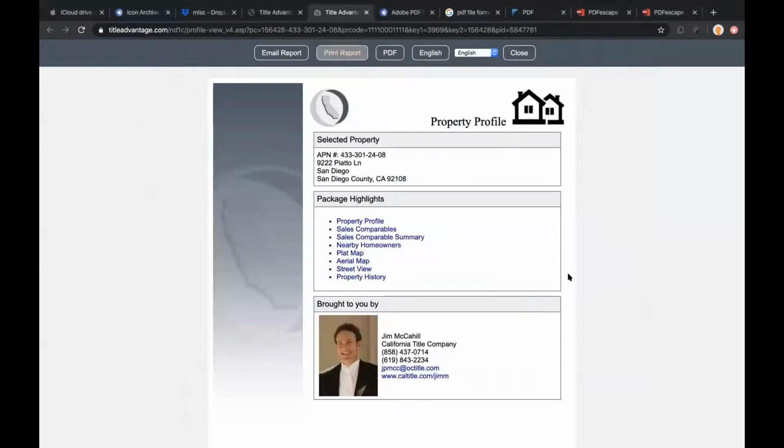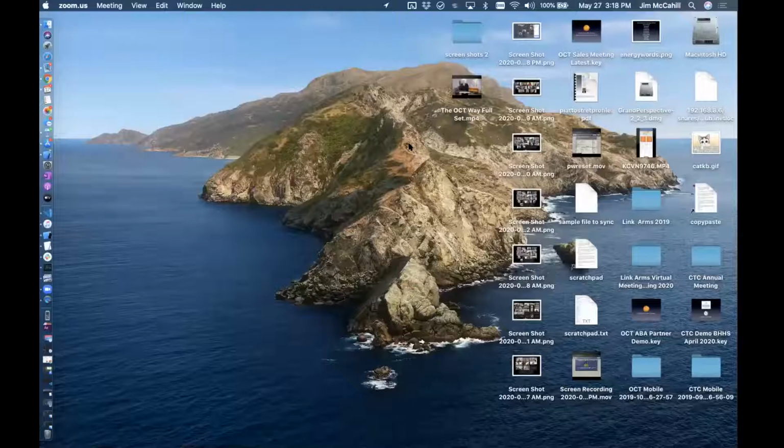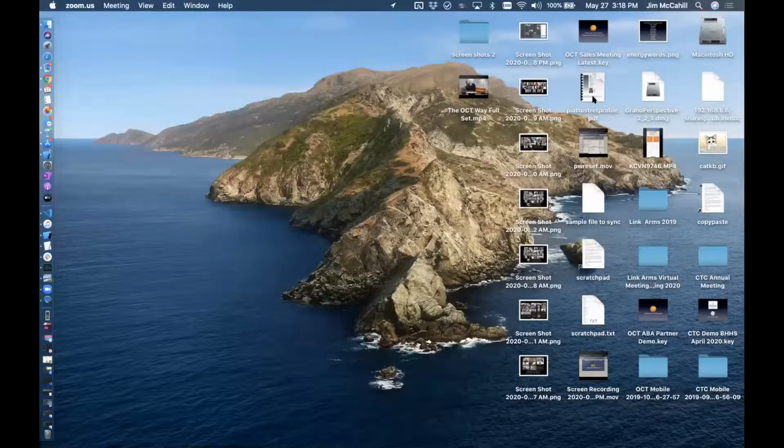So again, I just wanted to show you that most browsers have it, if you're using Chrome. Even if you're using Safari on a Mac, you can do save to PDF. Internet Explorer and Windows 10 have a PDF print driver too now. So again, we have a button here for PDF, but I actually prefer to just print and save it that way. So now if I go back to my desktop, I've got to move around, there we go.